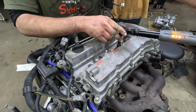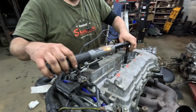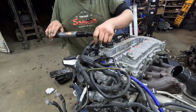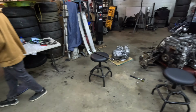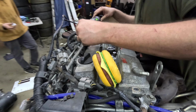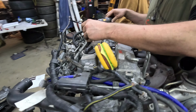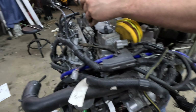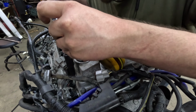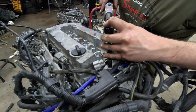Good SST engine harness. I'm gonna throw a sealant back in your box. That way you got some. It's not a good spot for it. Here, let me get that out of there. I'm just going over the bolts again just to make sure.